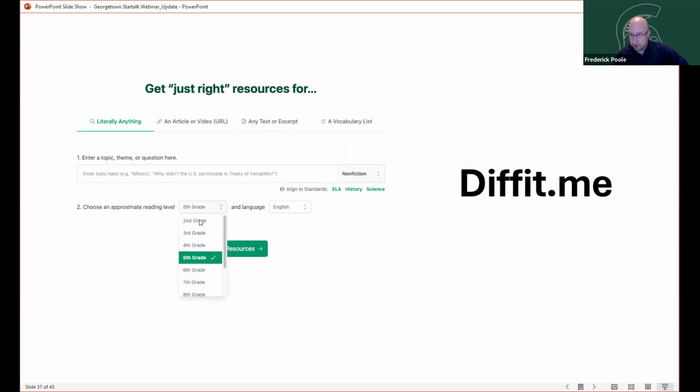Now it goes from 1st grade all the way to 12th grade. And I don't think that these actually align with a second grade reading level or a 10th grade reading level. But the key here is that they are at different benchmarks. So if you have an authentic text, you can create one at a second grade level, one at a 5th grade level, and one at an 8th grade level. And again, very quickly, you're creating material for your classroom.